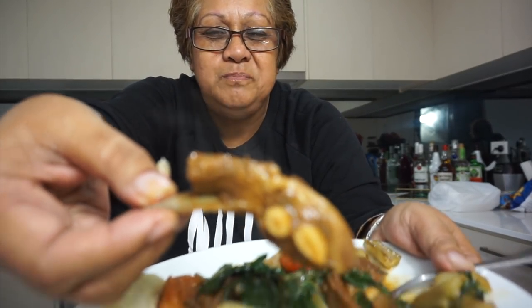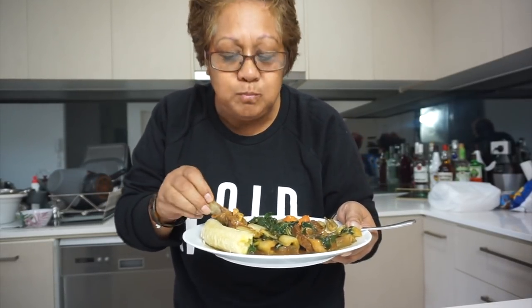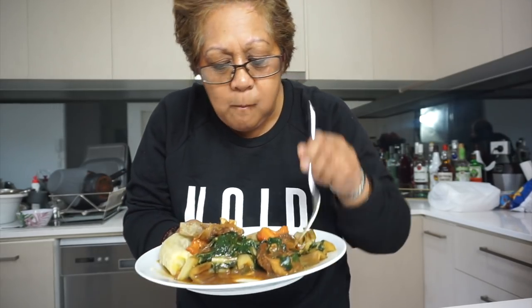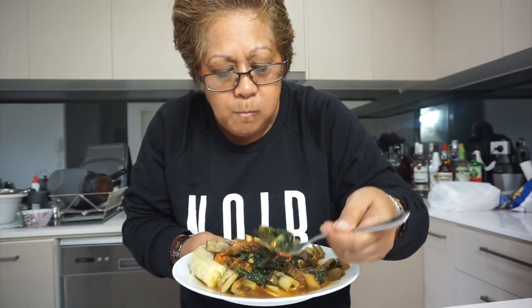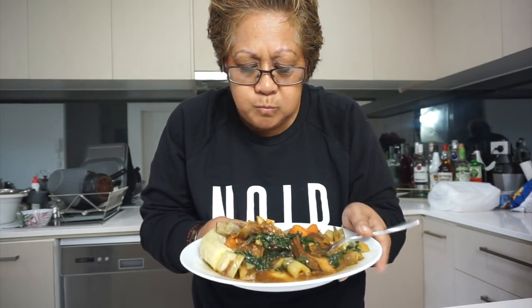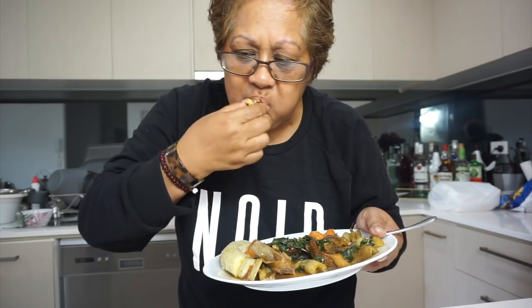See how tender the meat is? So give it a try, guys. If you haven't made it this way, you make it. But if you cook it just like this, good on you. Then you know this is going to be very tasty. Cheers, guys.